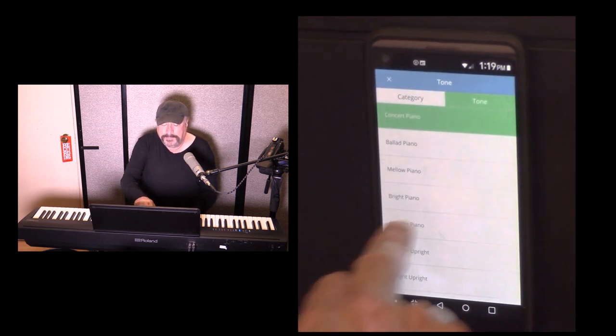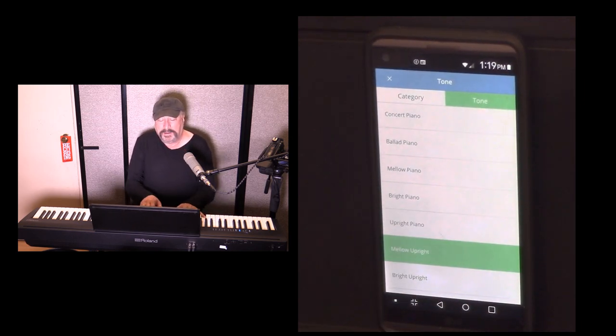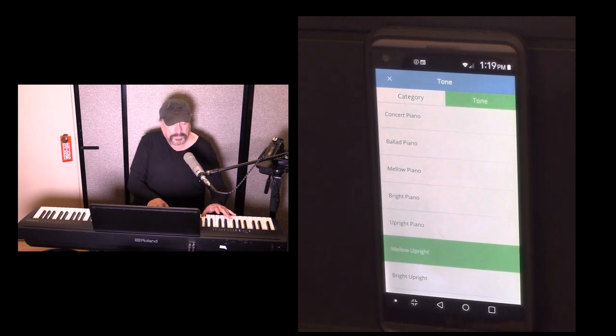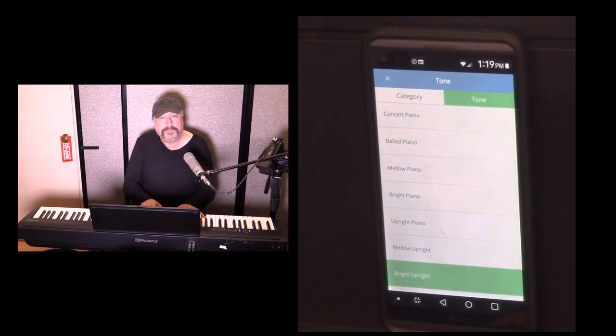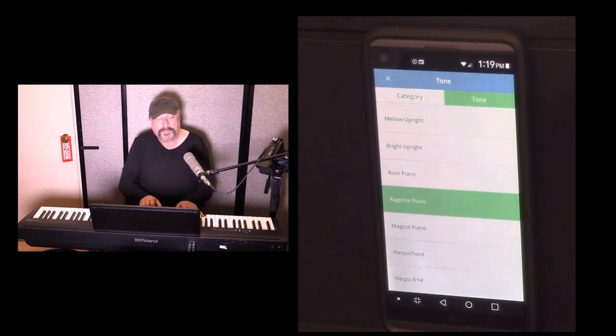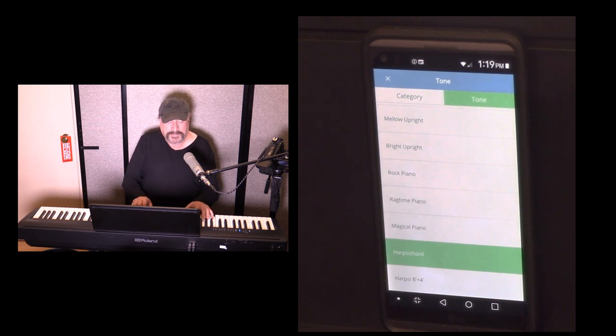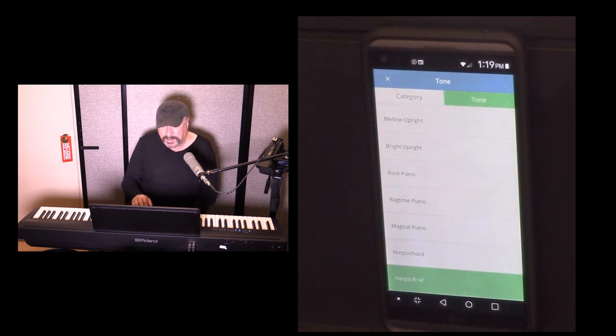If I chose upright, mellow upright, bright upright, rock piano. Ragtime, magical, harpsichord, harpsy 8+4.